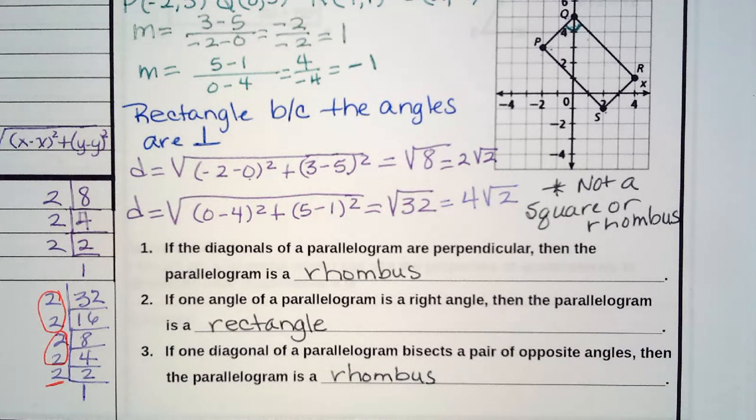So the next question is, is that enough to say it's also a square? No. If it said both diagonals bisected the opposite angles, it would be, because then that would be pulling it into where the diagonals would have to be congruent, and if the diagonals are congruent, then it's a rectangle, and if they bisect, then it is a rhombus. A rhombus plus rectangle is a square.